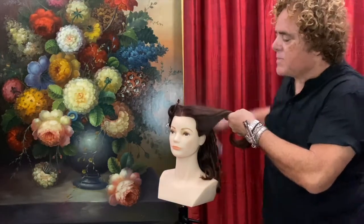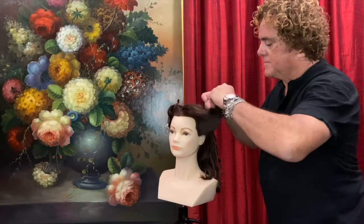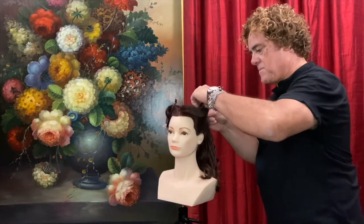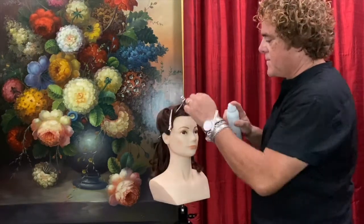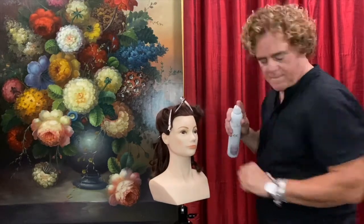Here I go now, just rolling up the hair, preparing the hair perfectly, and then starting to roll the hair up. As I roll the hair up, I'm very careful to make sure that I seal the end of the roll up, so at the very back it's got a lovely feeling to it, but also leaving it loose enough that the front of the hair has a very soft wave going into the roll.